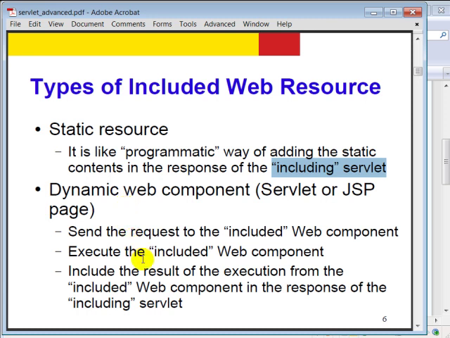Basically, the including servlet will send the request to the included web component, again a servlet or JSP page, and the output of that included web component will then be included in the response. So it will execute the included web component and then include the result of that execution in the response of the including servlet. So the including servlet is still responsible for generating the response.